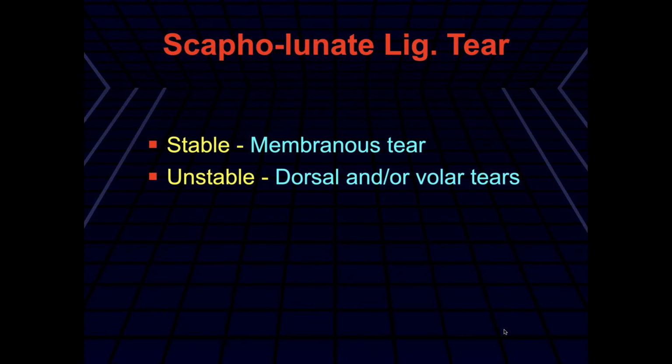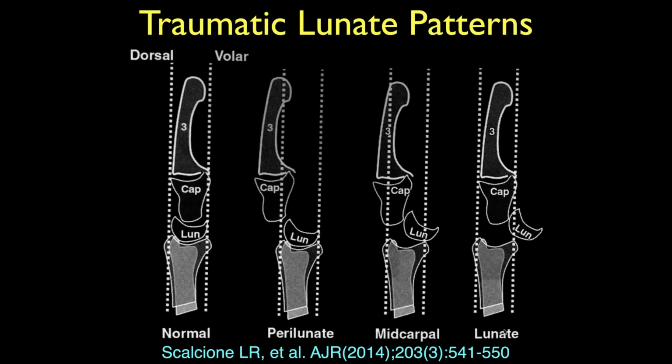They all have to be reduced and fixed. No matter which one you get, you have to fix it. Usually you can't do it without a surgical procedure. And one of the things to note here is that this is a hand surgeon's territory. This is not a general orthopedic surgeon's territory.